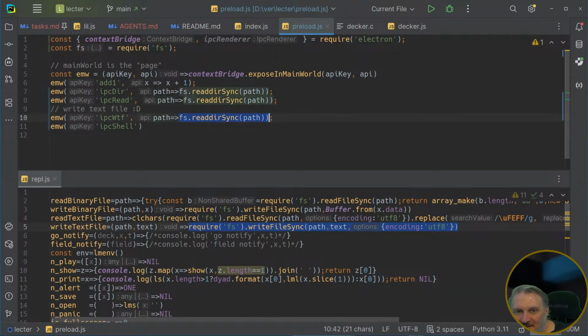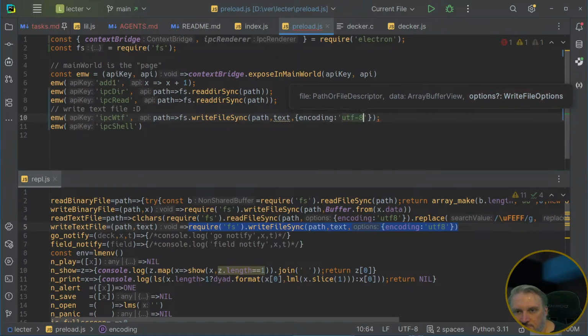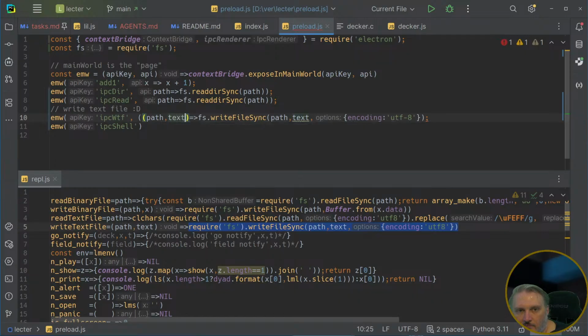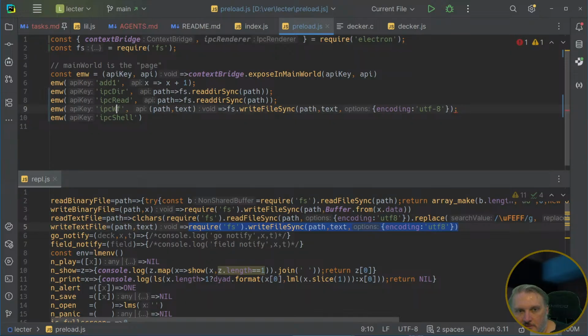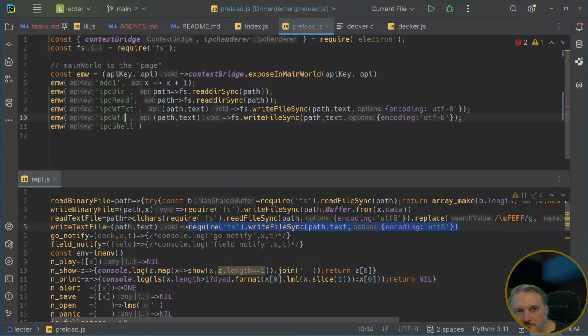And so that would be fs write text code, path and write file txt in write text, write bin.